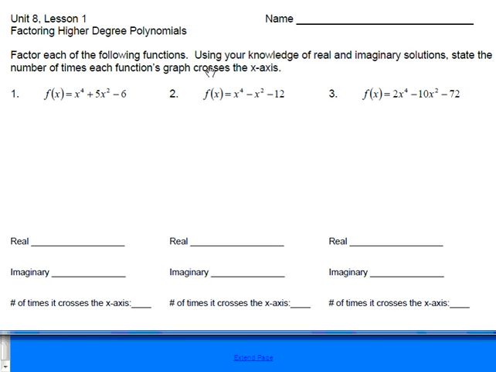Now, I also, just to give you incentive to do this thing, I will tell you we are grading this tomorrow and putting it in the grade book. Okay? You don't want a 0 in the grade book. You need to practice. Do your homework. I will start working right now on making sure the worksheet's uploaded again. Okay? So it's Unit 8, Lesson 1, skip 2, 3, 5, and 12.